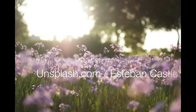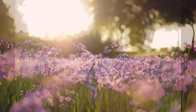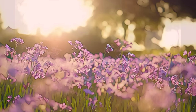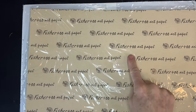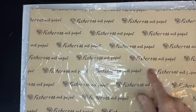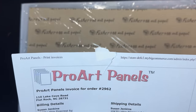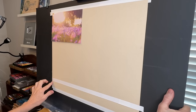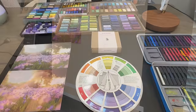I found a beautiful reference image from Unsplash.com — thank you to Esteban Castle. I did what I often do: I altered the photo. I wanted to make it very warm. If you're a patron of mine on my Patreon page, you'll have access to this altered or edited photo. The surface I'm using is one of my favorites — Fisher 400, a 400 grit pastel paper. I buy it from ProArt Panels, and I'm working large this time: a 16 by 20 sheet, turned sideways to 20 by 16, with the bottom taped off to match my reference image proportions.